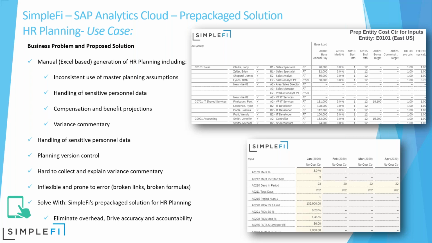The variance commentary is sometimes hard to collect and explain when you're working in a manual setting as well. Analytics Cloud has the capability to store comments and to view comments that others have left in regards to why they're planning by employee a certain way: bonuses, promotions, transfers, things of that nature. So all of those business problems are solved with the prepackaged solution for the HR planning that we're talking about today.